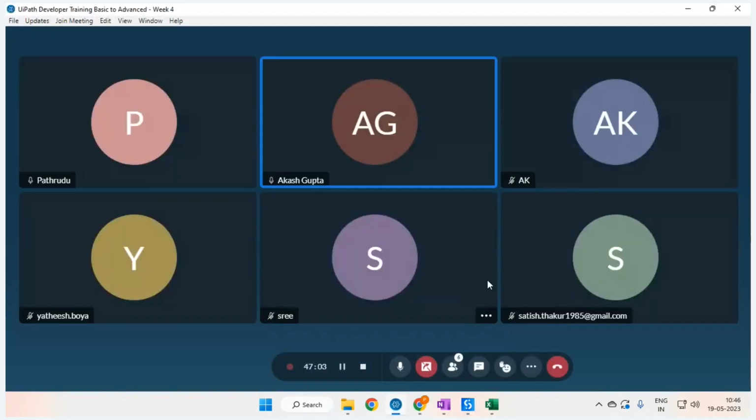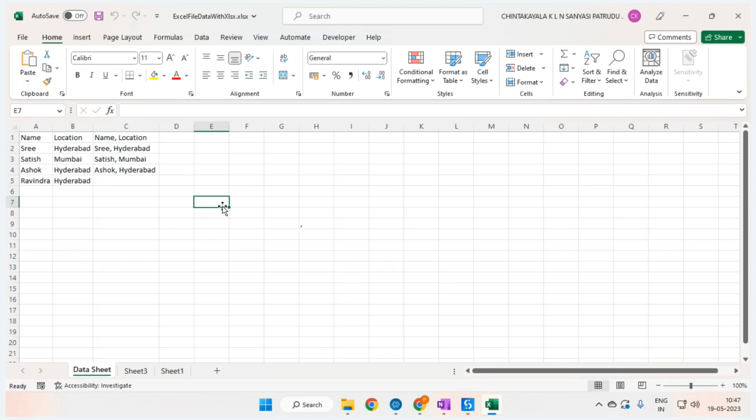So in case of macro, basically we should record the macro, right? Apart from other use cases, I think we can develop the workflow based on the use case requirement. Yes, see, the reason I'll tell you guys: these are the numbers, but they're stored as text values. It is very hard for us to convert this to a normal number when we are reading the table, especially in terms of date formats. We are going to face issues.